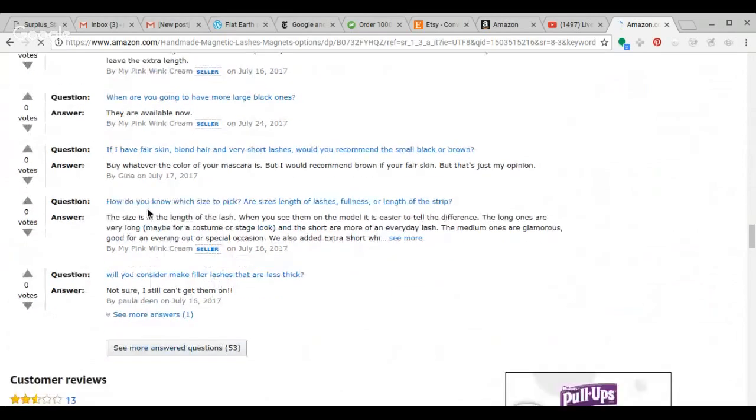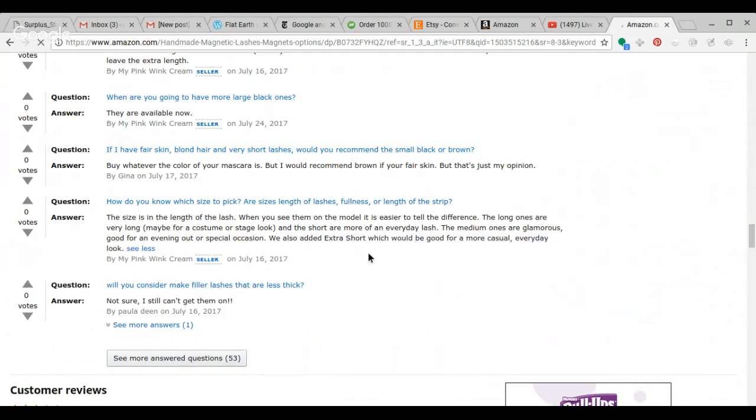I didn't add anything. How do you know which size to pick? Are sizes length of lashes, fullness, or length of the strip? The size is in the length of the lash. When you see them on the model, it is easier to tell the difference. The long ones are very long, maybe for a costume or stage look, and the short are more of an everyday lash. The medium ones are glamorous, good for an evening out or special occasion. We also added extra short, which would be good for a more casual everyday look.